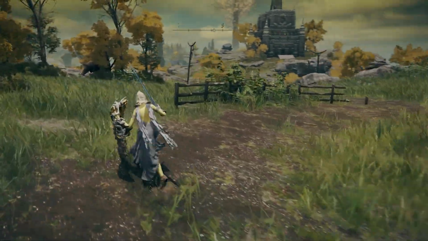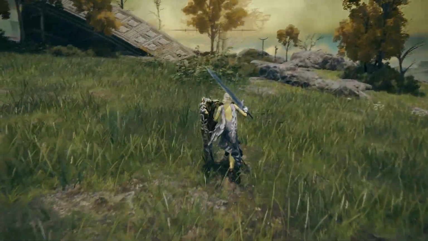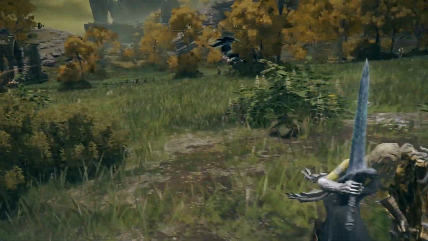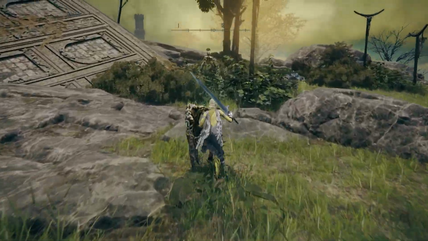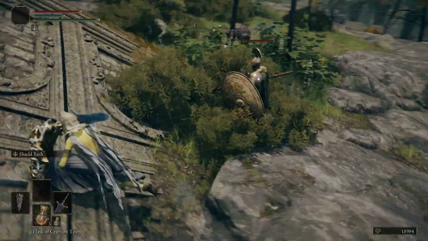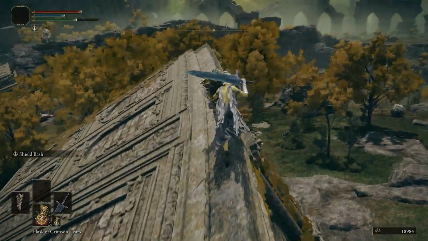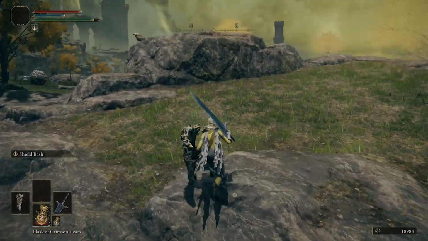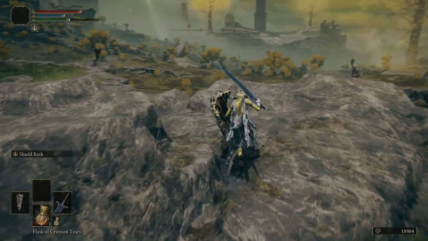It might be supposed to be pronounced arteria leaf, but I always want to pronounce it like Altaria from Pokemon for some reason. It's not spelled that way. It's art, not alt. That's a white beam, so it's upgrade material or a weapon or something, but it ain't worth dying for, whatever it is. Doesn't matter to me right now.